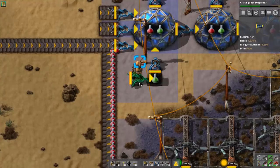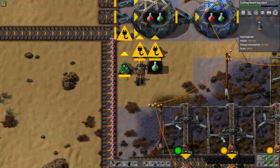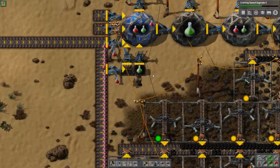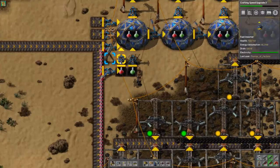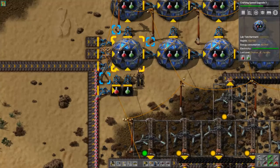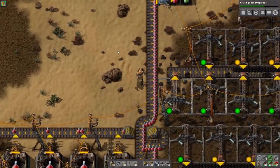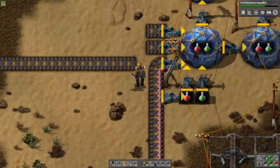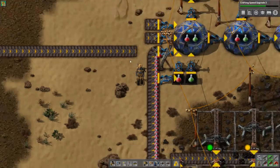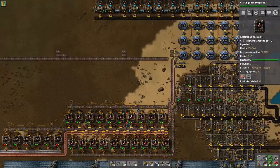Just to make sure there are constantly supplies here, I'm going to redo this a little bit. I'm going to have one chest here, and then on top of that I'll pop that right here — that way, everything will go into this chest and feed into there as needed. That'll be a great design — it'll work really nice to just feed in like that and make my life a lot easier. Now, anywhere down on the side of this red belt here, I can actually drop green potions on it because of the basic setup. I'm going to put my green potions right up here on this side and figure that out.